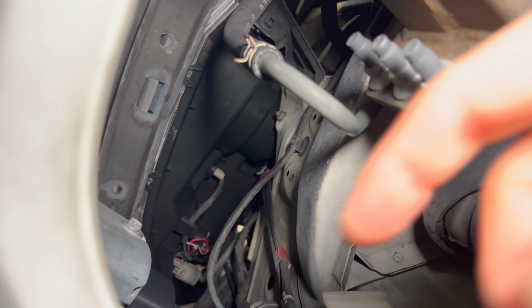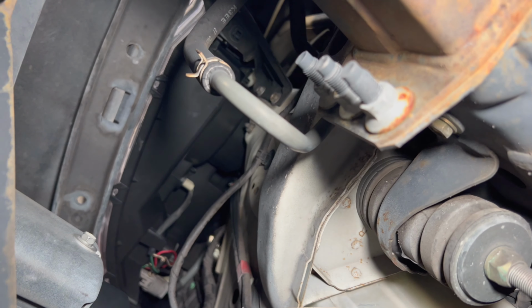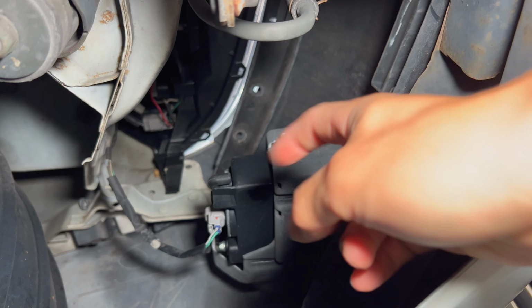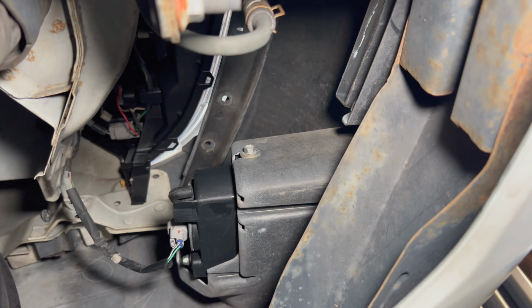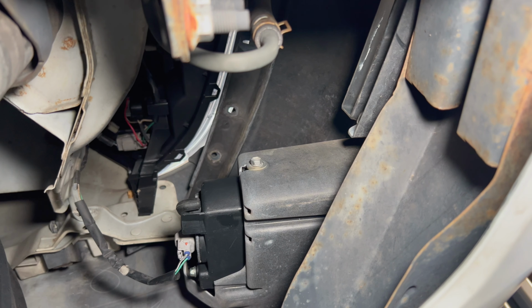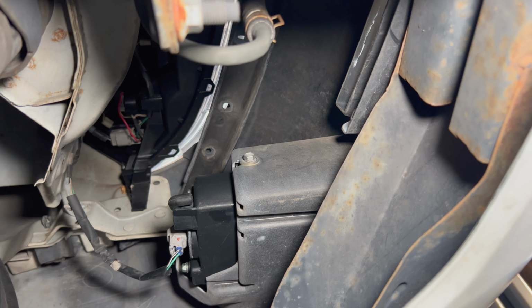So you can see laying under here, that 10mm right there. Just go ahead and get a 10mm wrench or a socket and just take it off. Same with the driver's side, very easy to get to right there. Alternately, you could probably just lay under there, unscrew that cap and do it under here, but just because of how hard it is to get the H3 in and out, it's better just to pop the whole housing out and do it off the car.